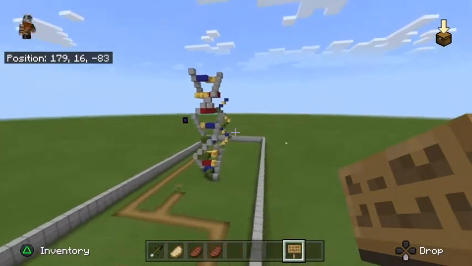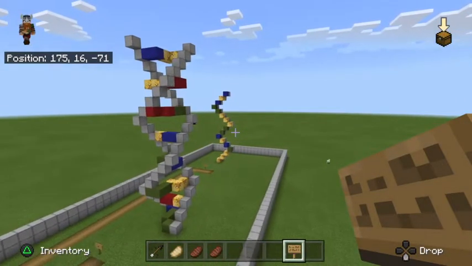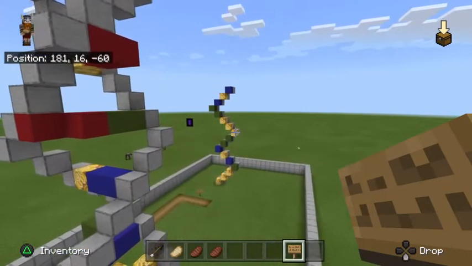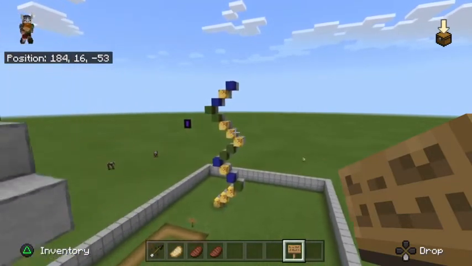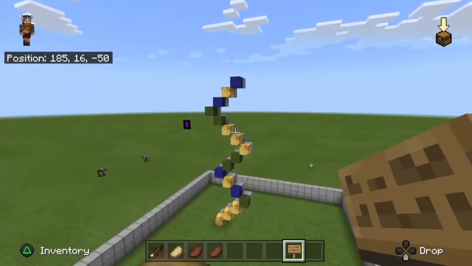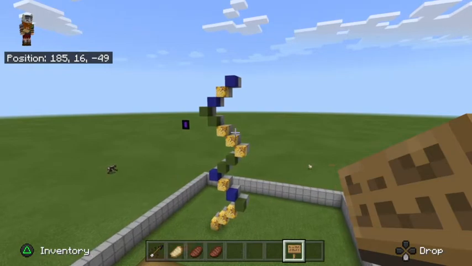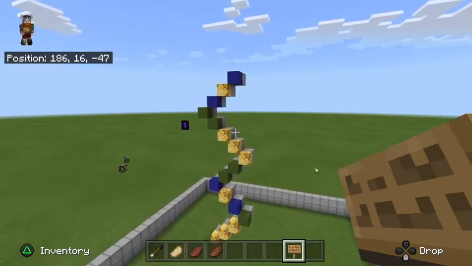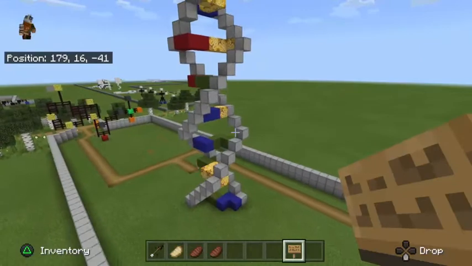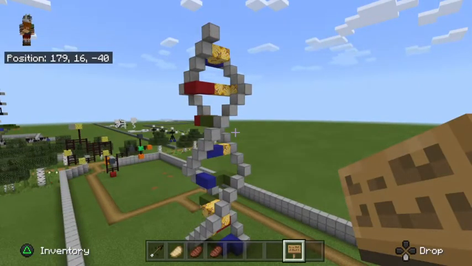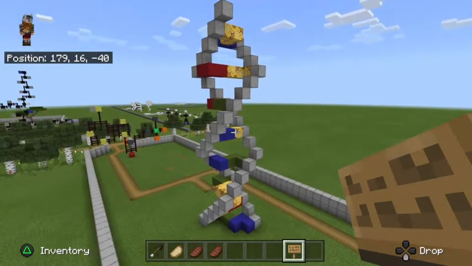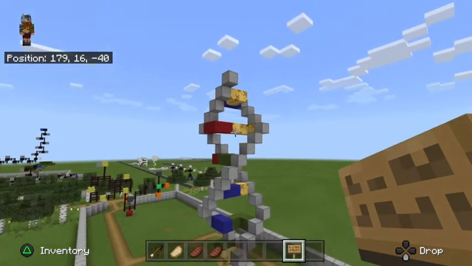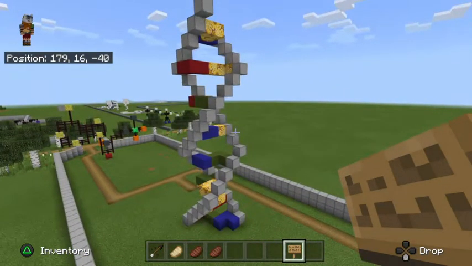The rungs on the RNA consist of alternating patterns of the cytosine blue block, the guanine green block, the adenine yellow block, and a uracil orange block. Hopefully I got those colors right, because I am colorblind. So then DNA has pretty much the same thing, but there's two sides to it. The rungs on DNA are the same as RNA, except instead of uracil, it is thymine.